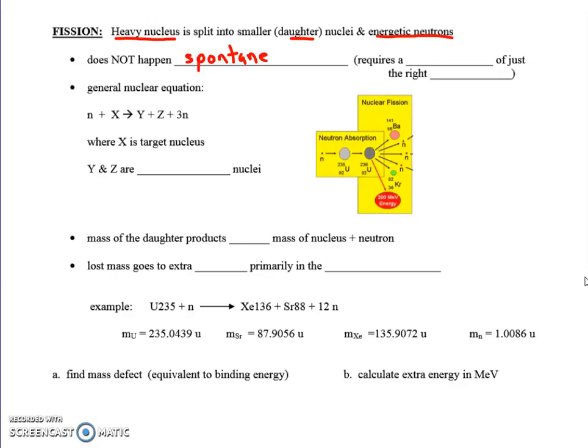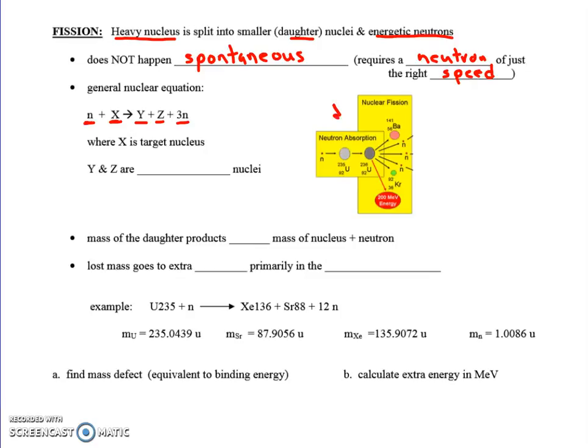There has been one recorded instance somewhere in Africa where some natural phenomenon was shown to be a fission process, but it's very, very rare. The reason it's not spontaneous is you have to take that heavy nucleus and tweak it with an incoming neutron of just the right speed or energy. So the hallmark of a fission reaction is you have some heavy nucleus, but you also have, as part of the reaction, a neutron. When a neutron meets the X, you get lighter nuclei, Y and Z, plus 3 other neutrons.